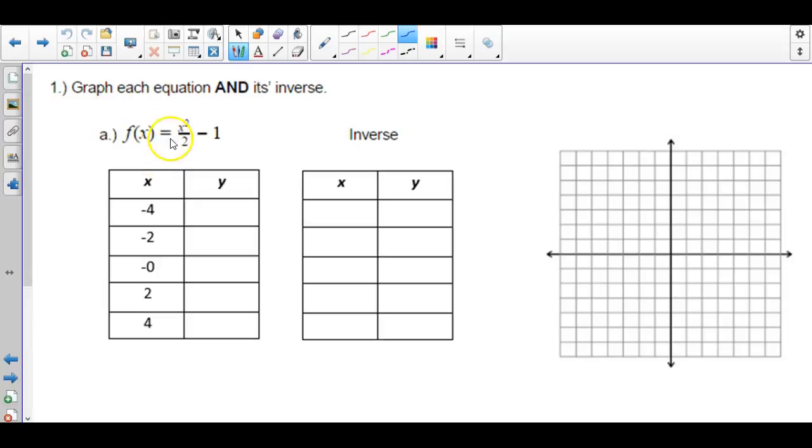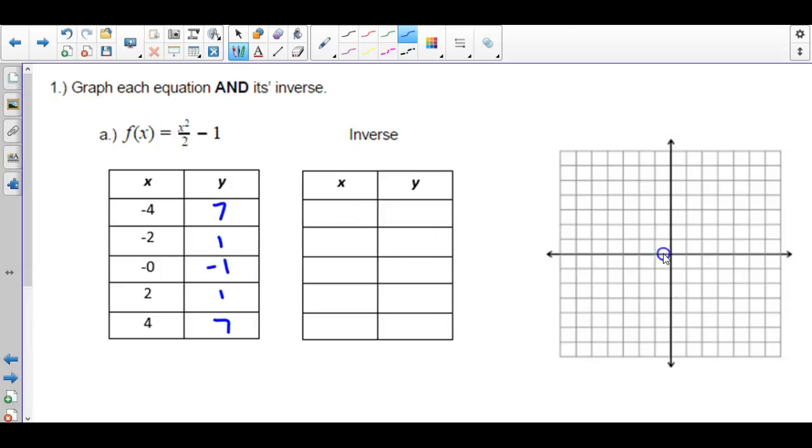So what I'm going to do is take these values for x and substitute them into my equation. So if I take -4 and square it, I get 16. And if I divide by 2, that's 8. And 8 minus 1 would give me 7. Take the -2 and square it, that's 4. 4 divided by 2 is 2. 2 minus 1 is 1. If I take my 0 and I substitute it in, I'll get 0 squared divided by 2, which is 0. Subtract 1, -1. And then these two values are going to follow basically my pattern of a quadratic, which means that 2 would give me the same y value as -2, and 4 would give me the same as -4.